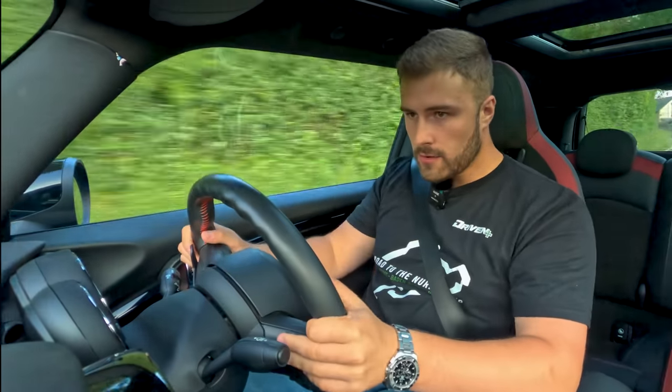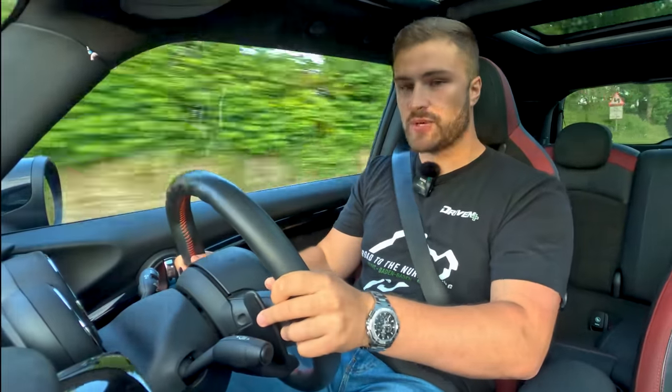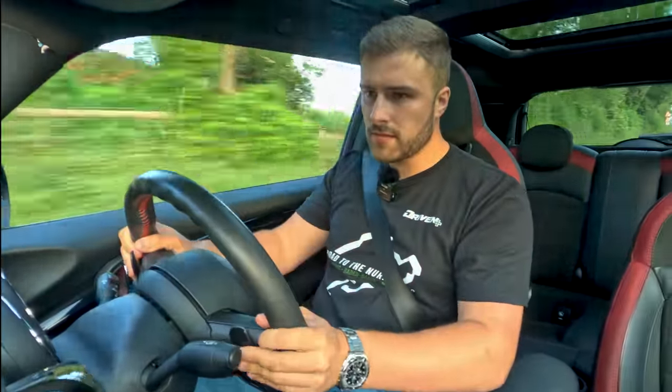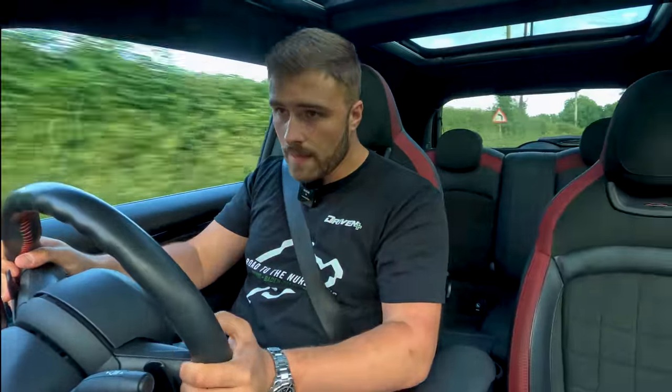Four-pot Brembos doing their thing, traction control digging away. There is a bit of disconnect from the steering wheel — it's too heavy for this car. But you really can chuck it around corners. There's a bit of roll but some lowering springs would sort that out. You can really have fun in this — a set of lowering springs and this is an absolute beast in the corners. It's got a nice soundtrack. I'm a fan — it's a strong engine.